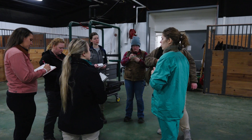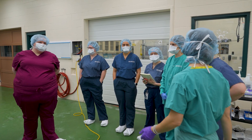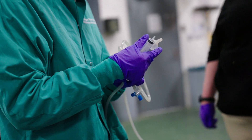We chose to divide the clerkship mostly between body systems. We allotted more time for the gastrointestinal system because, in terms of caseload, it's what they will probably see the most once they go into equine practice. Within that body system, students were able to practice rectal palpation, even including during laparoscopic guidance, which allowed them to in real time see where their hand was going and identify structures — they could see they were touching the spleen and feel confident knowing what the spleen really feels like. Other body systems included cardiovascular, with ECG analysis and point-of-care echo; respiratory, with endoscopy, tracheal wash, and bronchoalveolar lavage; and the nervous system, which also included cervical radiographs.